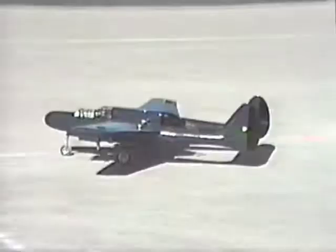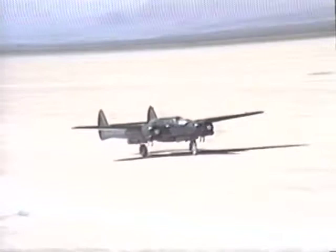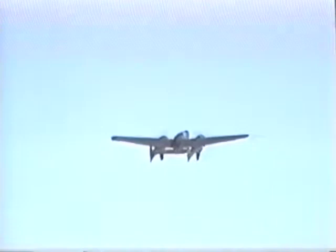We have a P-61 Black Widow built by Dan Malinsky from Nick Zeroli plans. Look at how smooth the surface is. That was accomplished by applying fiberglass over the balsa structure. The 61 weighs 45 pounds with a 114-inch wingspan. Now let's watch Dan put the Widow through its paces.